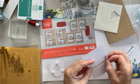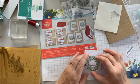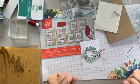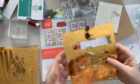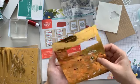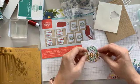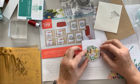All right, I'm gonna move this over just a little bit more. And then I'm gonna put this down. Okay, there's the wreath. Oh, I forgot to poke out the joy. These are laser cut, so you just have to gently find where they're still attached and just poke them out. They are not stickers, so you need to use glue dots on the back. And I forgot my dot for joy. Ooh, I like that. That's pretty.